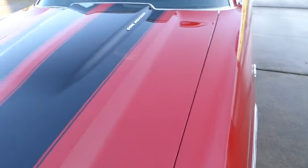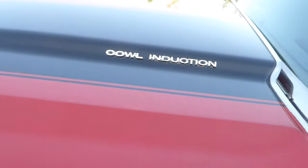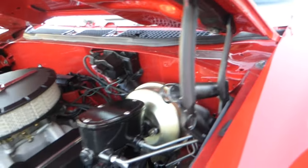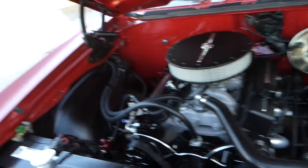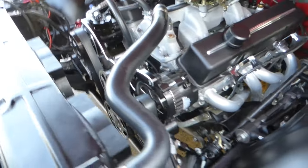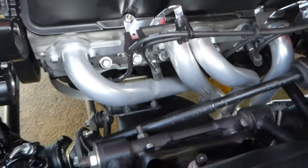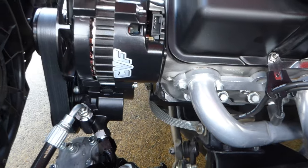Let me show you under the hood here. Very nicely done. 383 stroker engine, got about 730 miles or so, just some nice break-in miles on it. Full-length jet-coated long tube headers, everything black and satin up here.